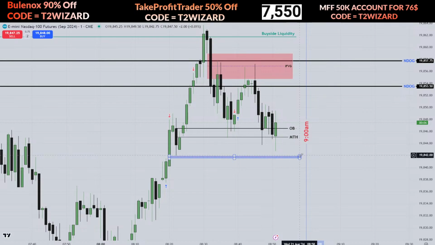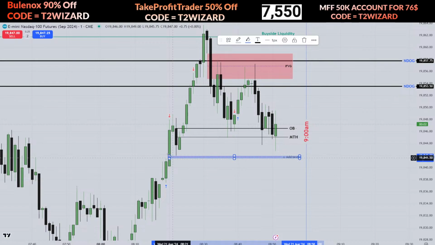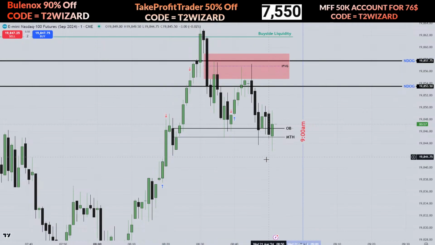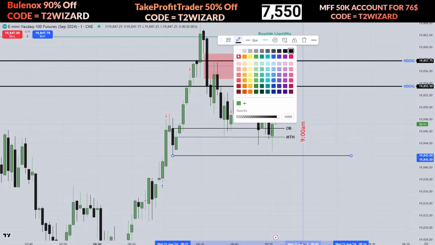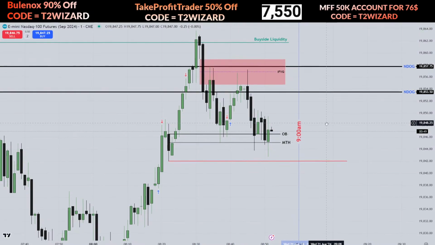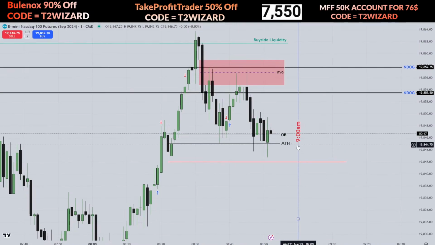Now I'm just going to remove this gap, but keep that gap in your chart, please. It's a request. Please keep that gap in your chart. I'm just going to mark the sell side liquidity that has been created over here. Where time, first time, then price. When? Just before 9. Look, just before 9. Relatively equal lows, relatively equal highs. Here, this is the buy side liquidity.